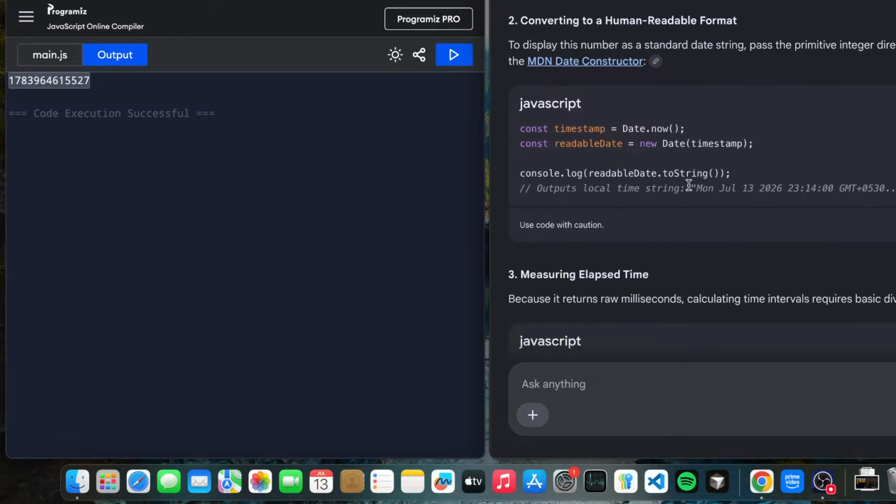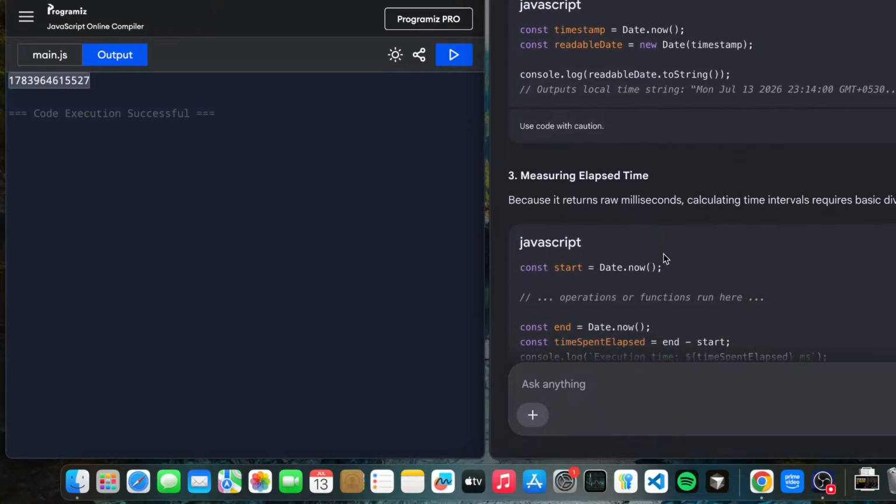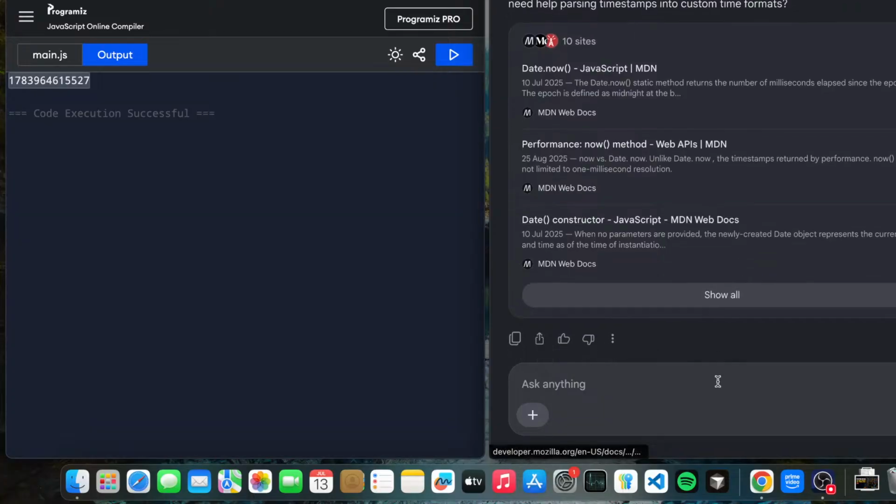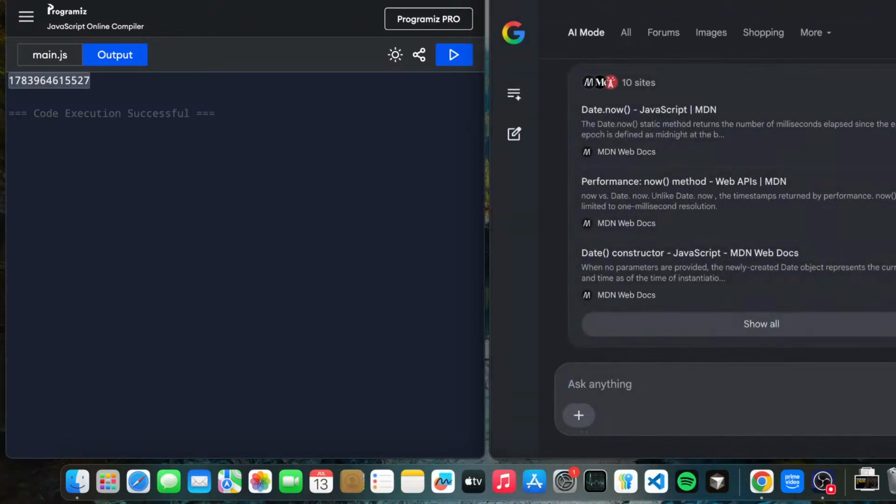Let's understand new Date timestamp. Date.now, start and end, but how do we get the exact time from it? Just figure this out.